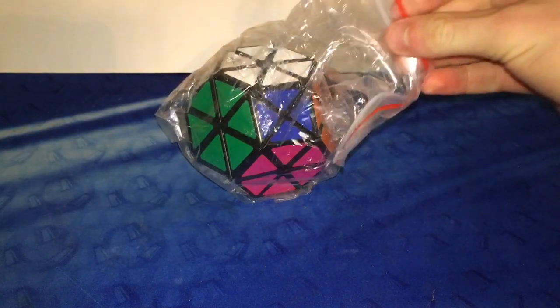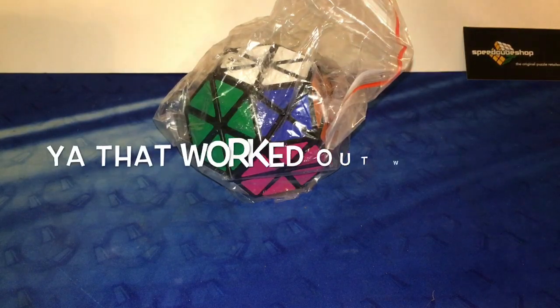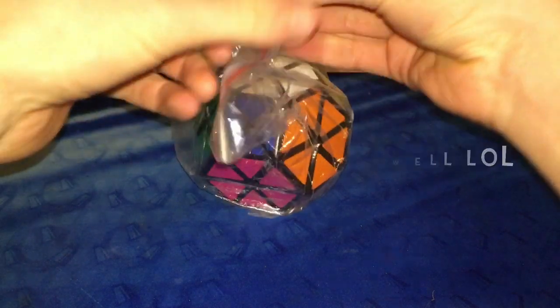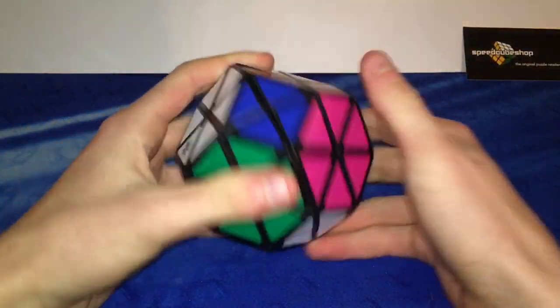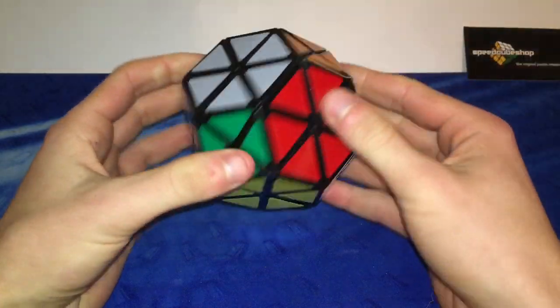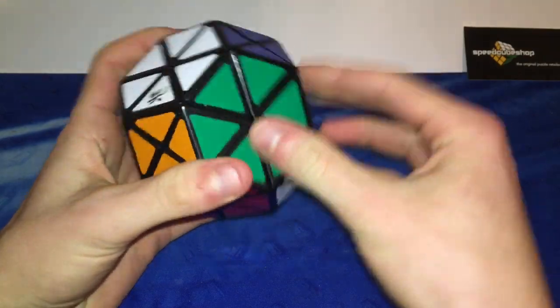So let's get right into this starting out with the Dian Gem 1. I'm going to try to go through these puzzles kind of quickly because I know this video could take a pretty long time. This is the Gem 1 out of 7 gems. These do make up the bulk of the package, however there are 20 cubes and only 7 gems in this box, so I am very excited overall.